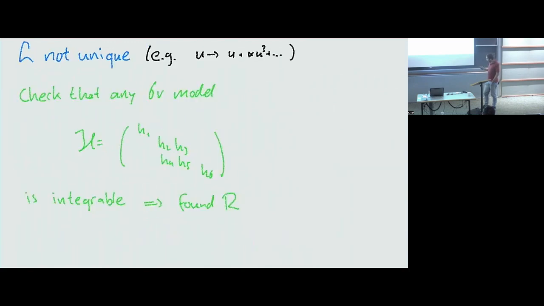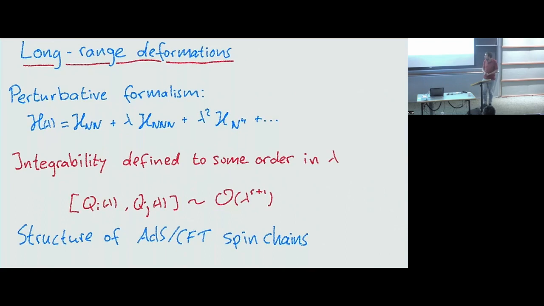But most of these models are known already, in the sense that most interesting models have a known R matrix. However, there is a set of models that Gabor mentioned yesterday that are generated by these perturbative long-range deformations. All these deformations are defined on the level of the charges, so it's unclear if there is an R matrix and a Lax operator that corresponds to these integrable systems that would generate these charges. That's the next question we wanted to apply our formulas to: to understand if there is actually a solution to the Yang-Baxter equation that underlies these long-range deformations that are generated by the deformation equation.